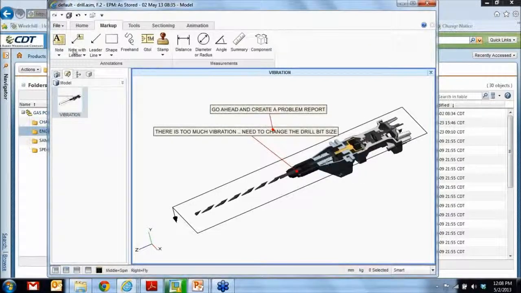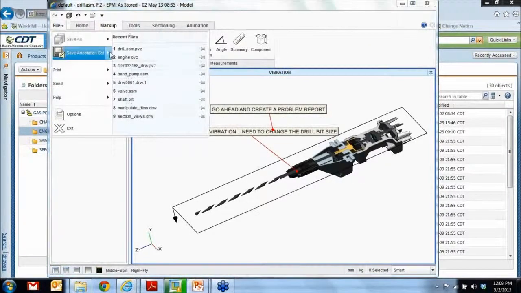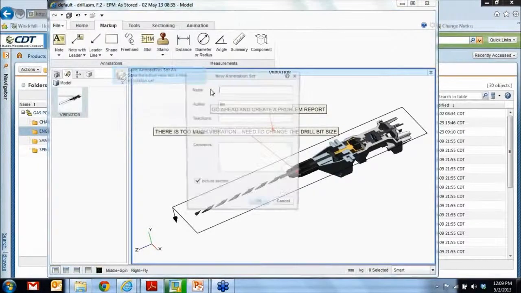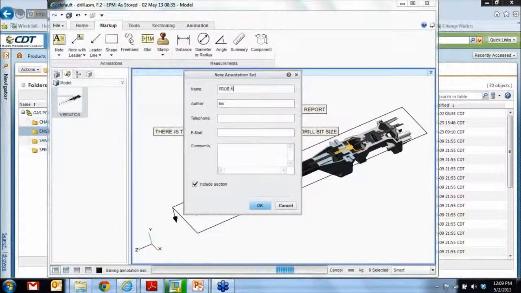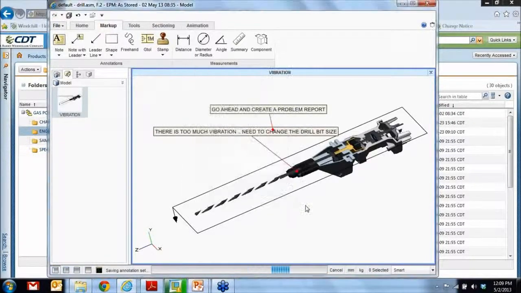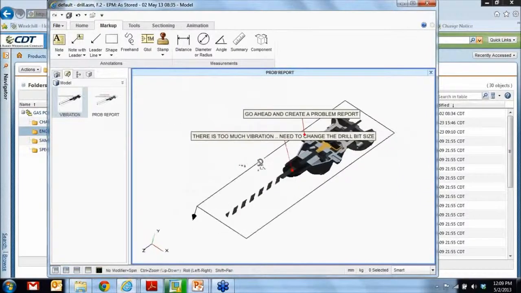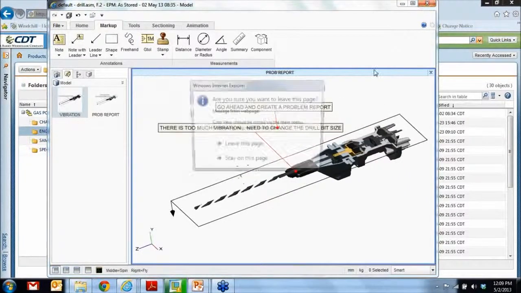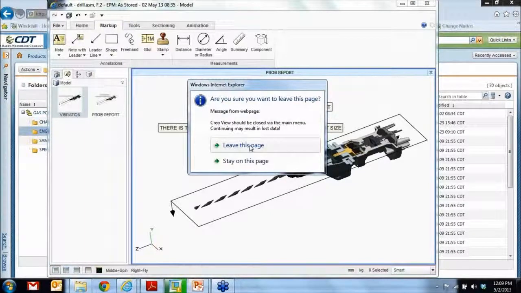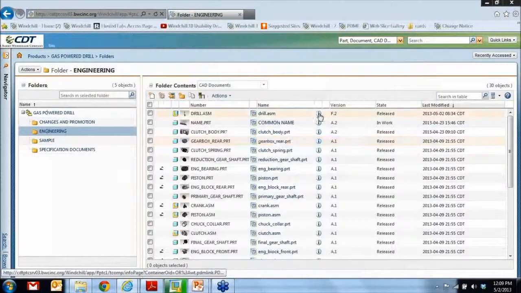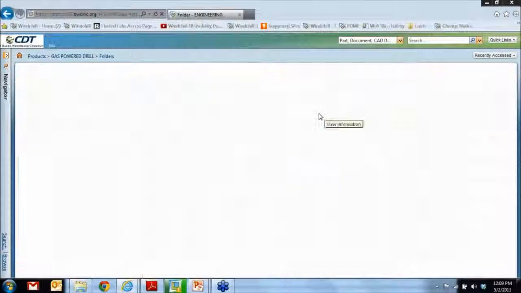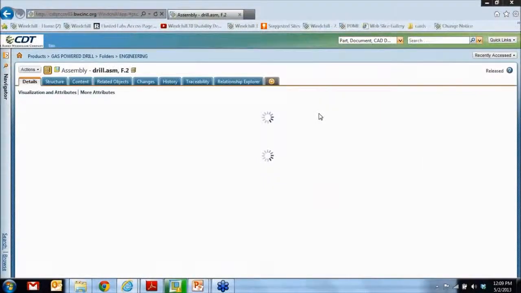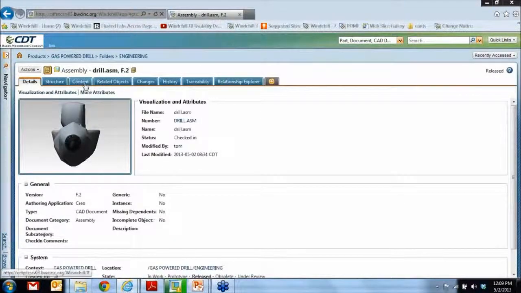All right. So now I'm going to save this as a set and say OK. Notice that this becomes an answer to that, and you see how the notes can attach to each other. So now Tim can get notified.